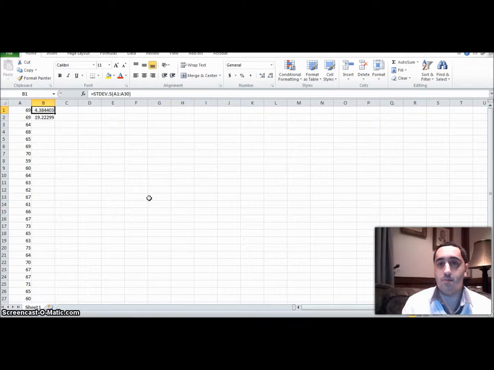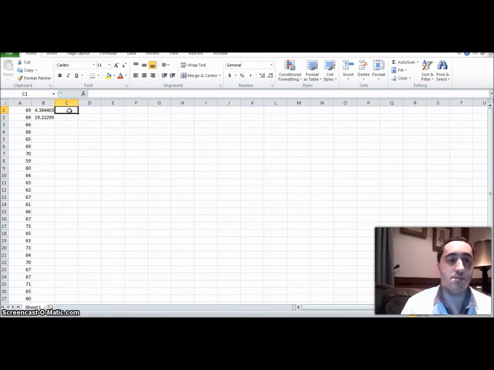Let's move on to learn minimum and maximum. Minimum and maximum are self-descriptive. It's the minimum value of your dataset and your maximum value of your dataset. For this example, we can find the minimum by eye, possibly. It's only 30 data points, and it looks like the minimum would be 60, and the maximum would be 79. But to be sure, let's check using Excel.